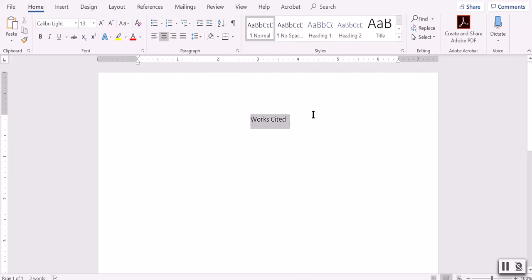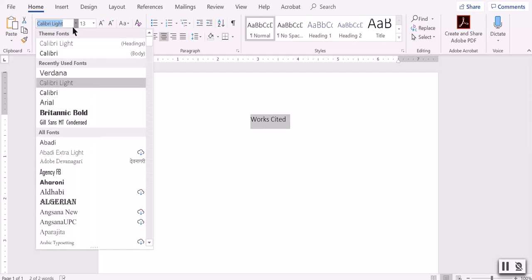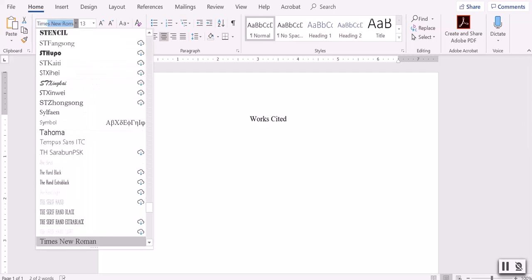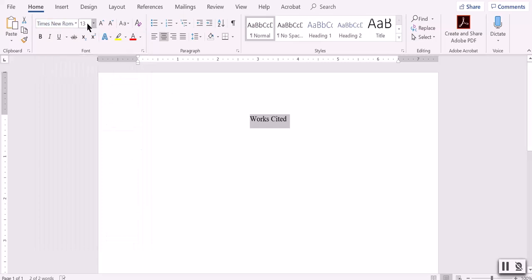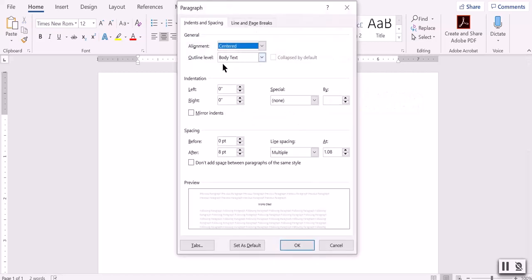So instead of the works cited being in this particular font, it's always going to be in Times New Roman, and I just noticed that, and it'll be 12 point, so I won't have to worry about that when I start working with that template. And that template is inside your assignment guide for this course. And so I've changed that to Times New Roman, and I'm going to go up here to the paragraph area since I'm in Word, and I'm going on this page. I want a hanging indent.